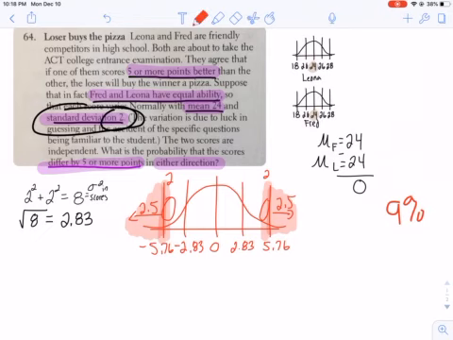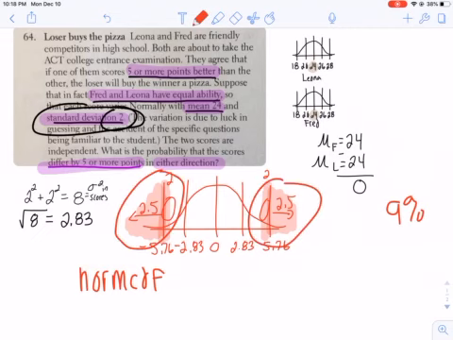So what I'm going to do is use norm CDF, and I'm concerned about going to the left and going to the right. Now, guess what? As you can see, this is a symmetrical distribution, a normal distribution, which means this area here and this area here are going to be the same. So technically, I only have to do it once and double it, but I'm just going to do it twice and show you.